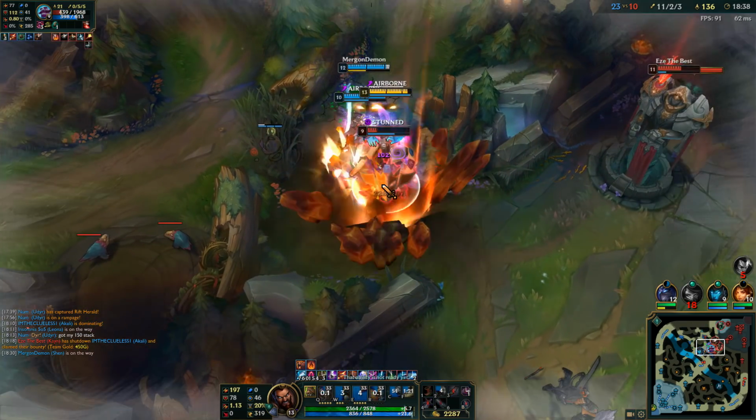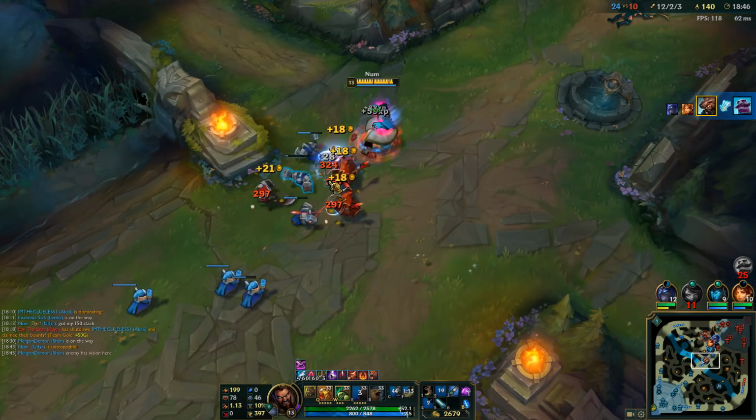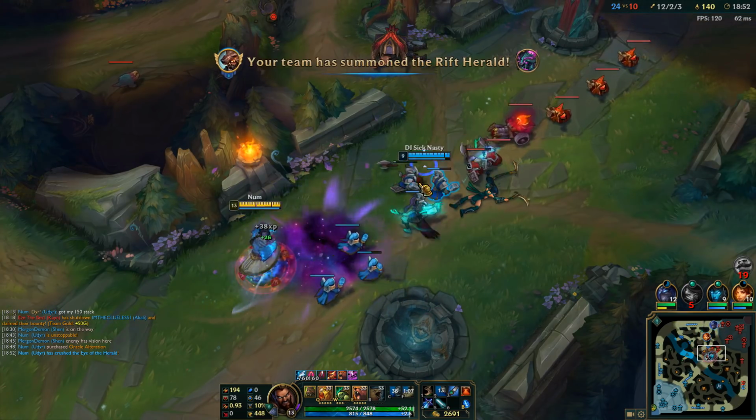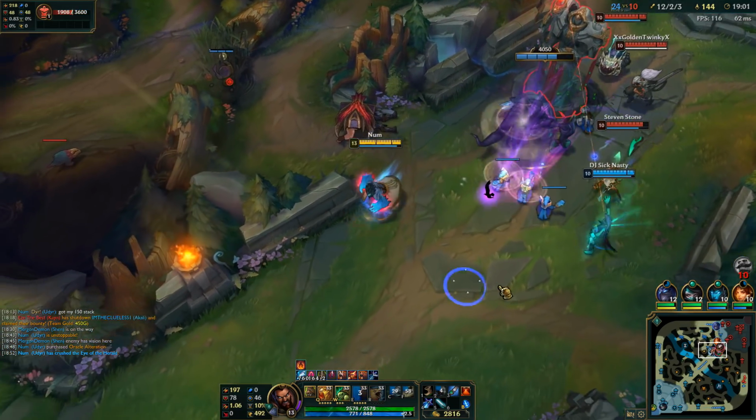He's pretty tanky, but we're just going to attack him to death. Try to stay in range between every attack. Now let's just push this lane a bit. Activate Rift Herald, and look for a good opportunity to engage. I don't have Flash, so let's just wait for a good opportunity.